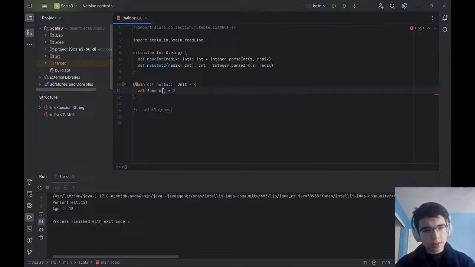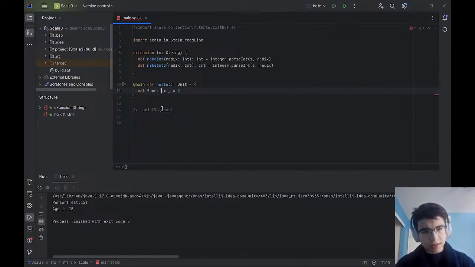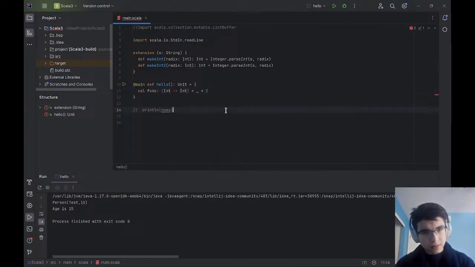So if I said this was an int, a function that takes an int and returns... what is the type of this thing? There you go.